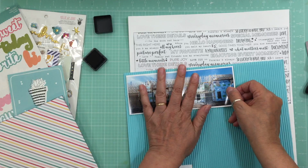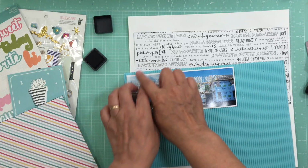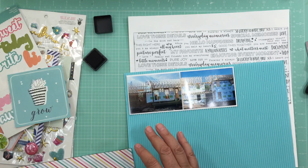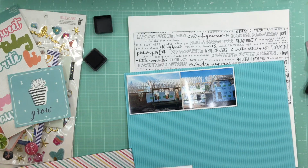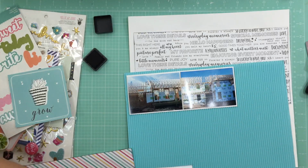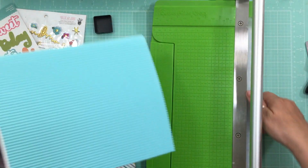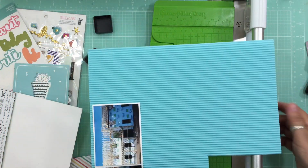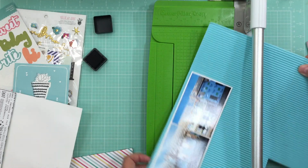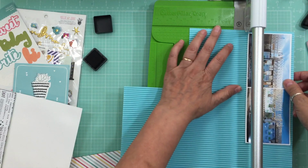There we go. And I'm going to mount this up on that corrugated paper, and it's going to give it some different texture. And I just love that color too. And like I said yesterday, this is the front and the back of our house. And I still hadn't scrapped this. It looks so different now, but I haven't scrapped much this summer. I haven't scrapped a lot of the progress.